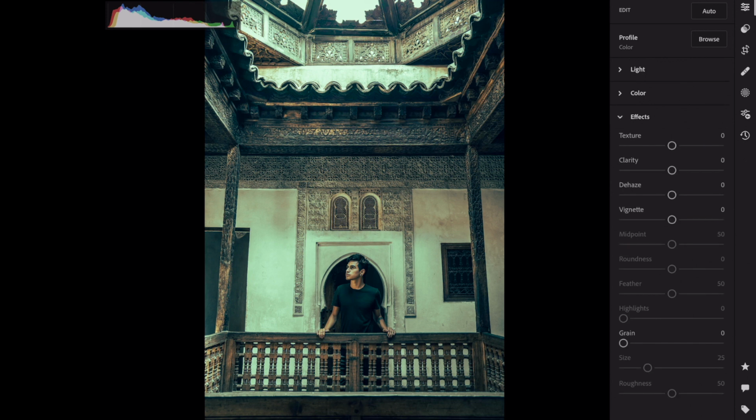Open the Effects section. Clarity, -25. Dehaze, +30. Vignette amount, -14. Midpoint, +66.